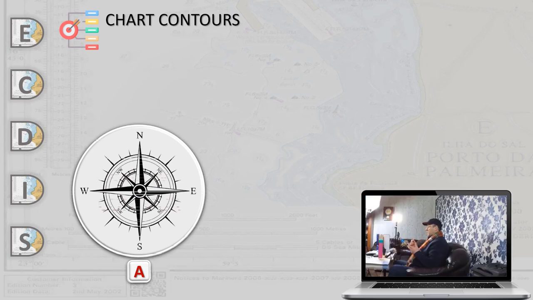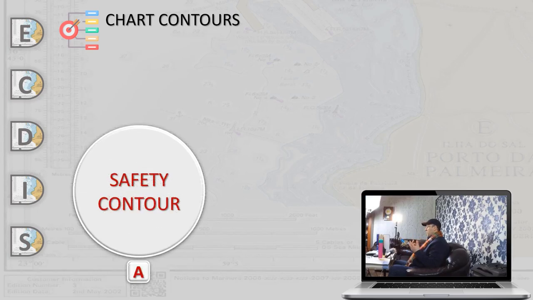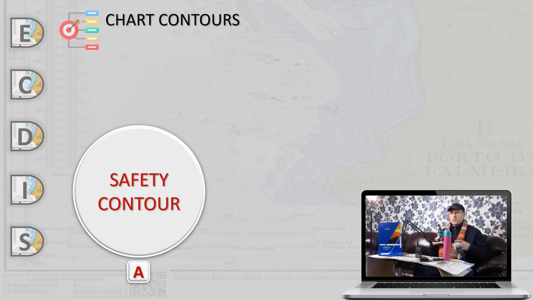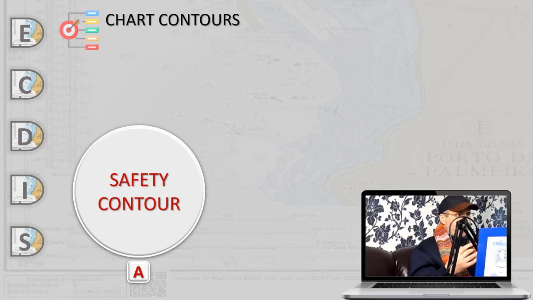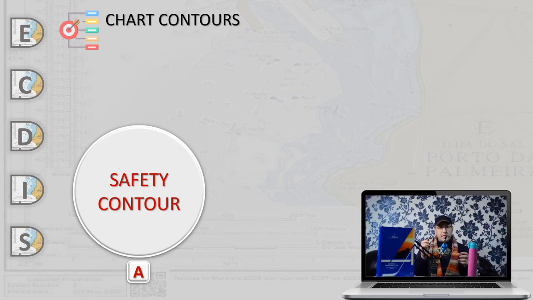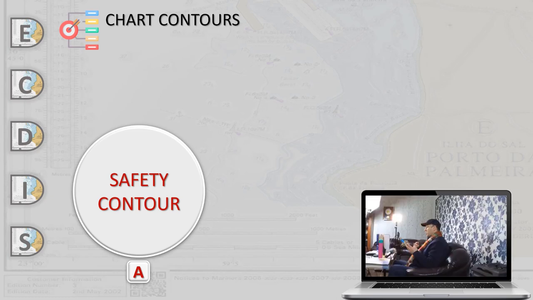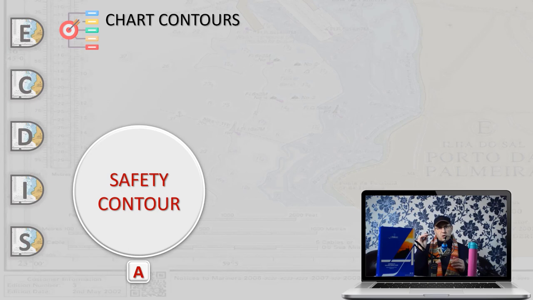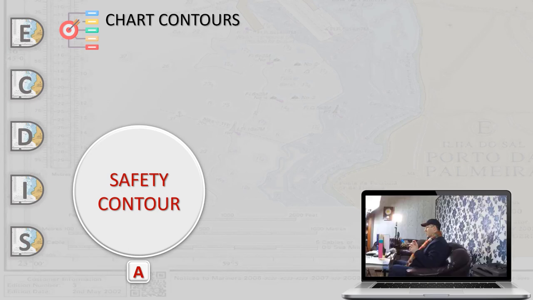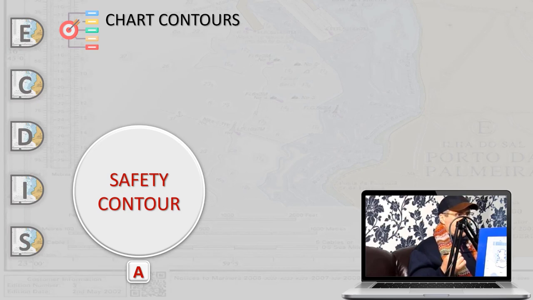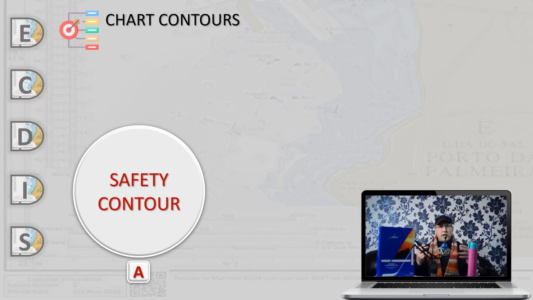Of all safety settings, the safety contour is the most important. Attention should be paid to the safety contour every time you operate the ECDIS. The default presetting is 30 meters in every ECDIS and should be adjusted according to the procedure established by the company and the discretion of the master. If the contour is crossed by the planned track, or if the vessel is moving towards or across the safety contour, an alarm is activated, which indicates that an area has been entered where UKC might have been violated.